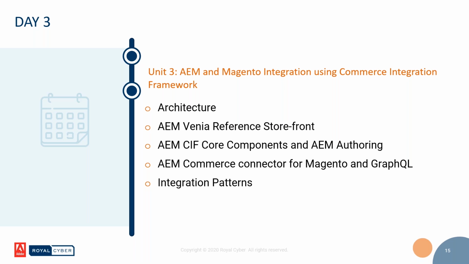The third thing we are going to talk about is going to be the AEM CIF core components. These are production ready components which help you to quickly start with your e-commerce activities. For example, you need a product carousel, a cart, a quote system, an order form. These are small components which are actually React based components. So here we will assume that you know a little bit of JavaScript or React.js to start with AEM CIF core components.